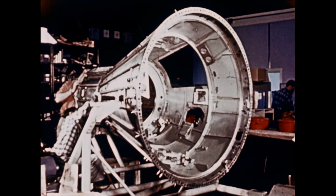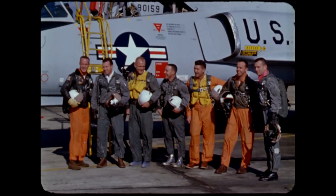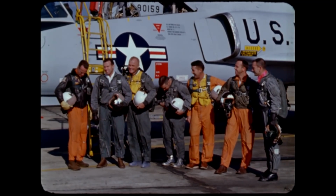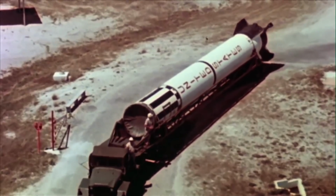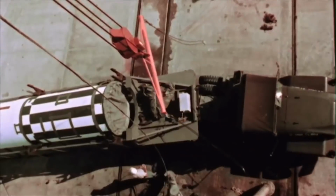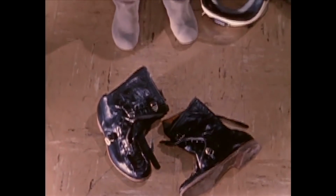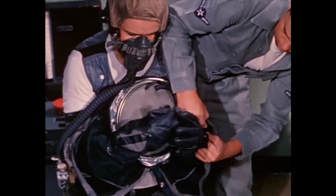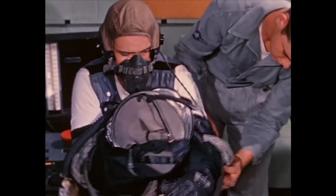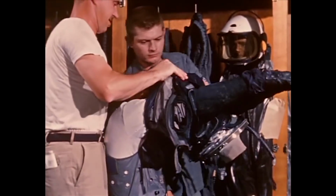Since 1959, the newly formed US space agency, NASA, had been working towards launching an American into space. 7 test pilots had been selected as the Mercury program's first group of astronauts. The first attempt would be a short hop. As the only booster available at the time, the Redstone lacked the power to reach orbit. An important part of the preparation involved the development of a spacesuit. As a starting point, NASA looked at the XMC-2 used for X-15 flights and the Navy's aviation pressure suit, the Mark IV. Both were full pressure suits.